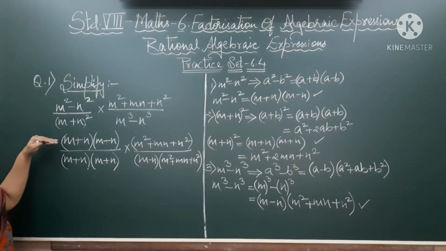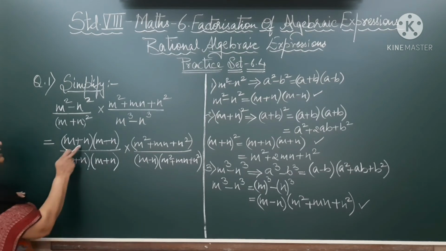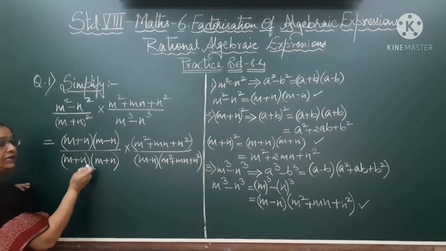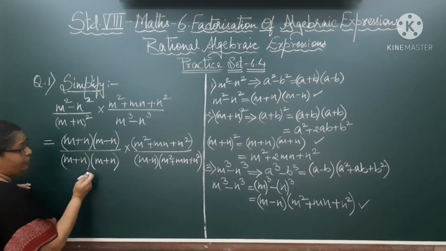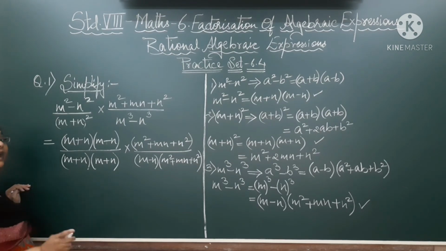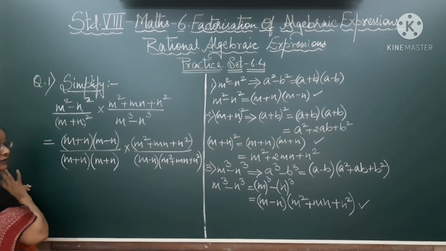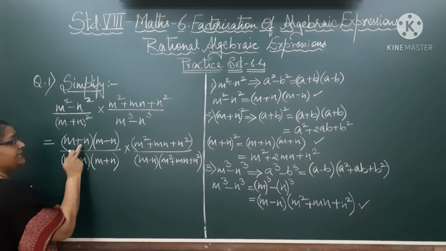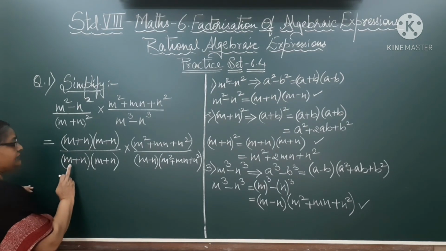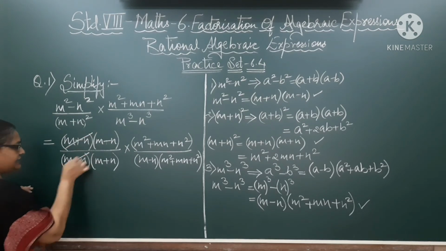Now let me simplify this. Now these factors are in the form of a upon b, numerator upon denominator. So now I can simplify by cancelling the like terms if they are found in the numerator and denominator. So here the first one is m plus n. In the numerator, the same factor, m plus n, I can see in the denominator, so I can cancel it.